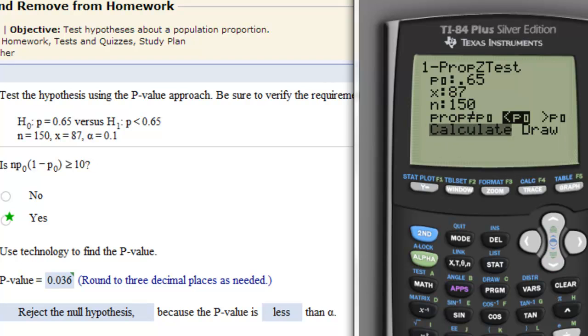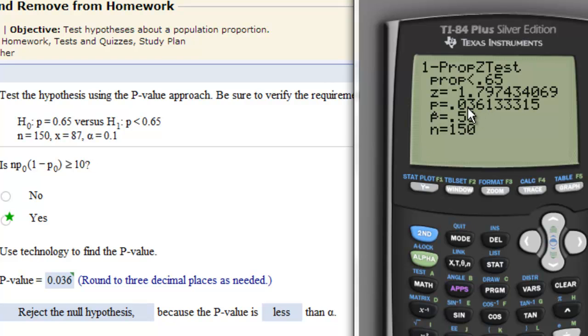Draw will draw a graph, but if we calculate it, it'll give us the values we want. So here is the p-value, 0.036, and that's what this p-value is here. So you can grab that information quite quickly.